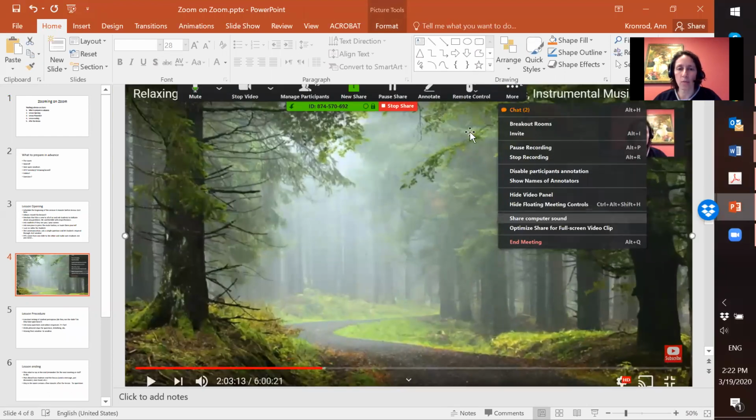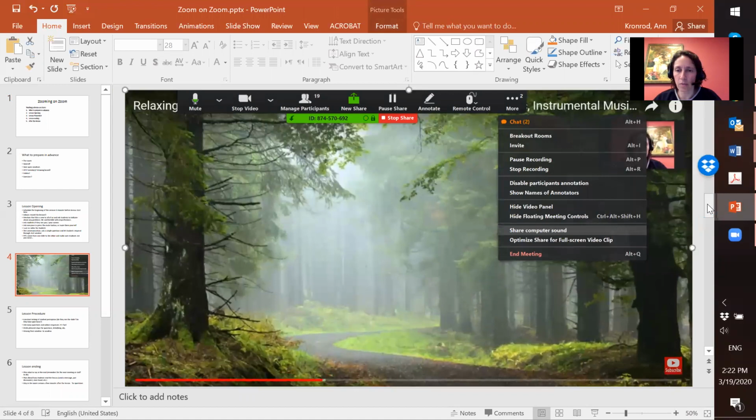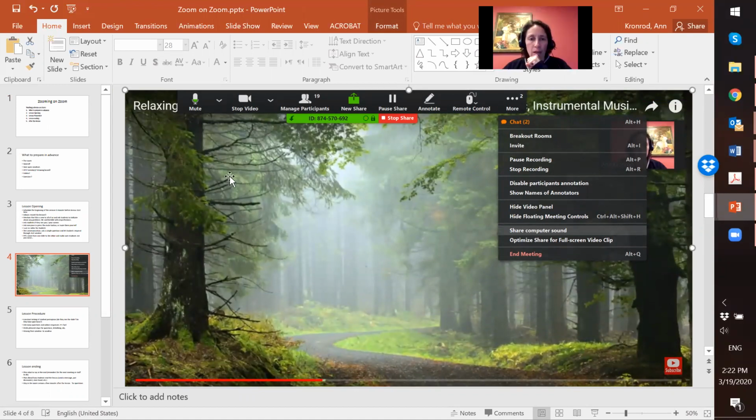Okay, so that's what I see. That's what I saw. Is it useful? Do you see what I'm showing? I saw this was like the video. And this is what I saw. That's my rolling out tools window. I went to more and all the way here, share computer sound.